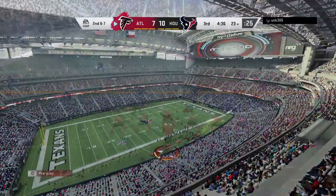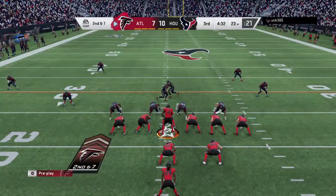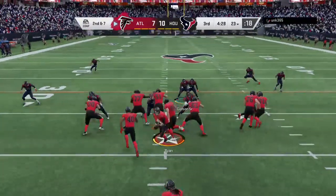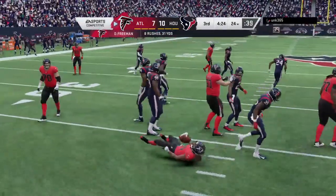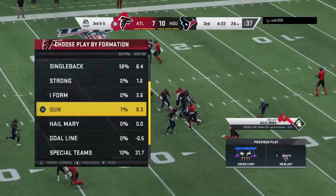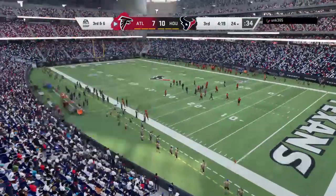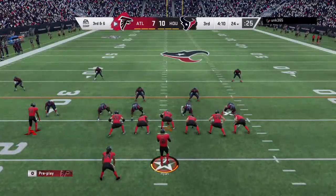We're just starting the second half, and we've got the football. Let's go ahead and punch it in, and then we'll take it from there. See how that recipe works. Again, they'll run with Freeman. And not much there. Maybe a yard up to the 24. And the big fella stuffed that one up in a big way. I think doubling him has to be a priority because you can't move up to the next level if you don't take care of him first.